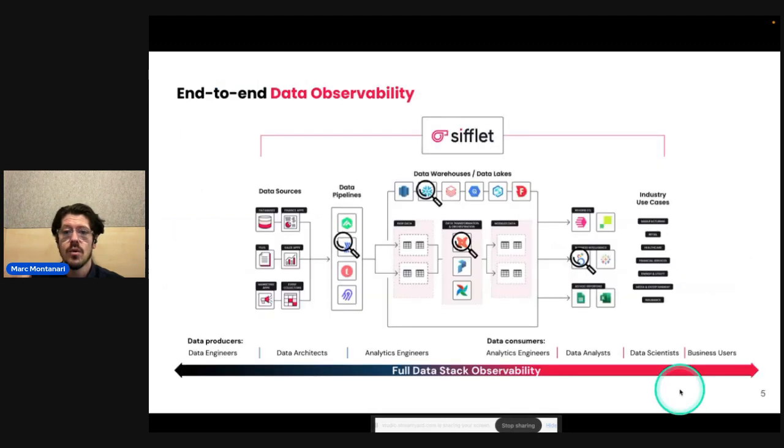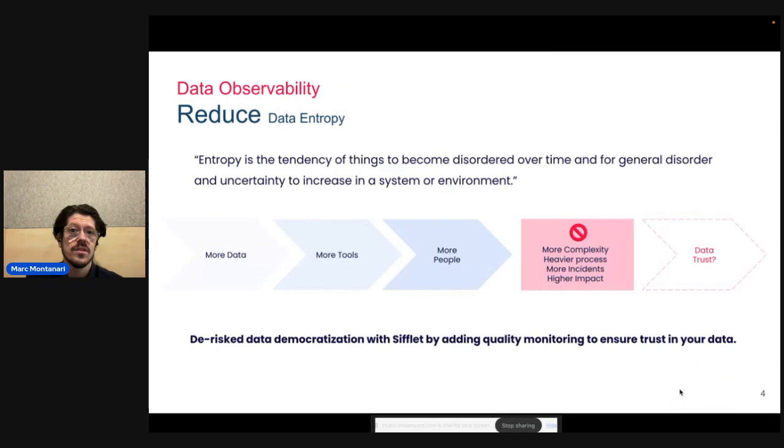One being more complexity: you have more processes implemented, you will see more incidents in your data pipeline, and the impact can be quite substantial, from C-level executive dashboards to individuals making decisions on their own data, for example working with some of your Snowflake tables.